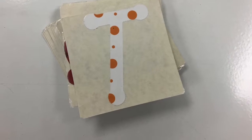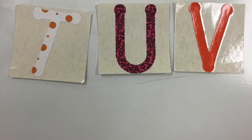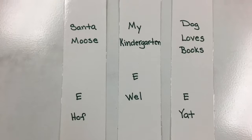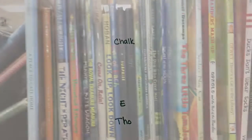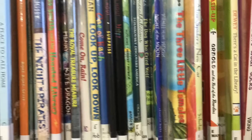First, take out the colorful book letters from A to Z and organize them in the right order. Then, organize the spines of a book into the correct order by the first 3 letters of the author's last name. You can place each spine under the correct letter in the alphabet. When you're finished with all the book spines, raise your hand. Now it'll be time to put your library skills to work.